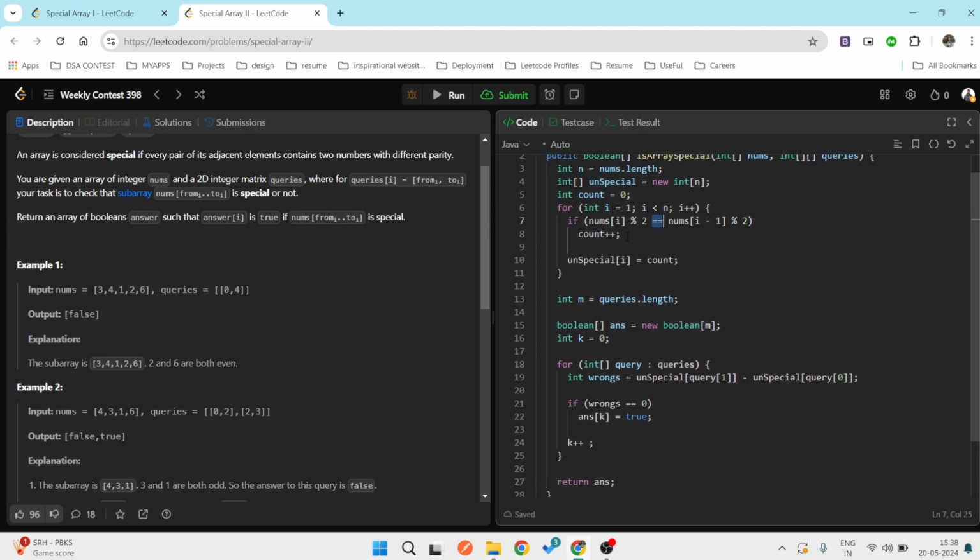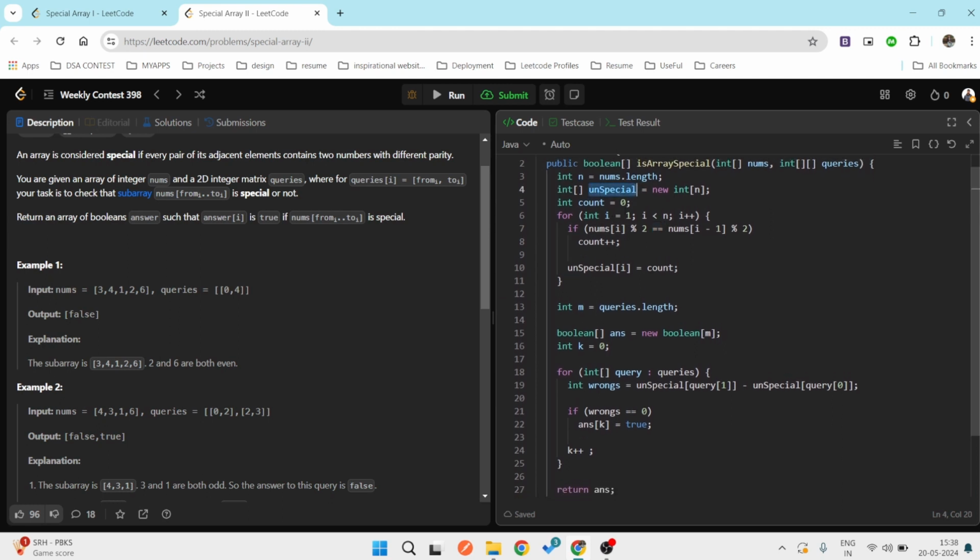So how are we doing this? We create an array of the same size and we are trying to get the number of conflicts. 3 and 4, no conflict; 4 and 1, no conflict; 1 and 2, no conflict; 2 and 6, there is a conflict.